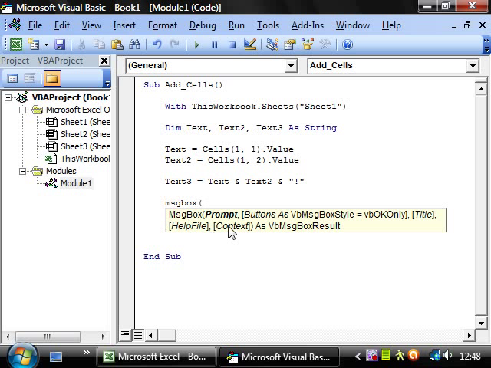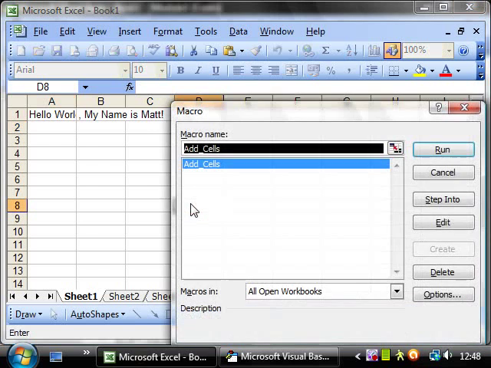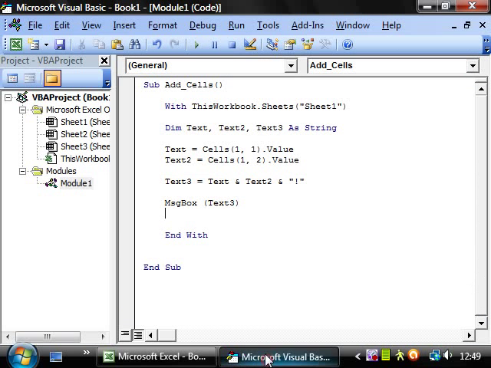Also, going back to the message box, if I delete this, I'm going to show you the message box when it comes up with Prompt. Prompt is taking a string as its argument. So before, we typed the string directly in, and we had "Hello World, my name is Matt". But instead, we can just pass in the string variable, just like that. No speech marks, because you're using a variable rather than an actual string. And then, if we run that, run, and that's come up with Hello World, my name is Matt. Exactly what we wanted it to do.